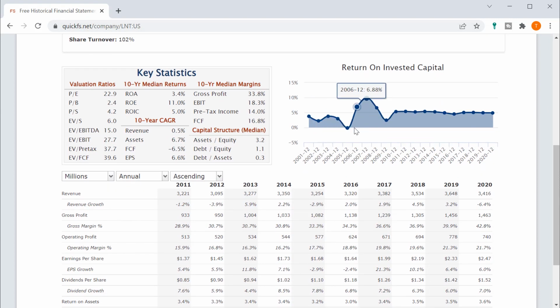When we look here, they've lost money in only 1 year in the last 20 years, and it looks like that was 2005. Otherwise they've had pretty stable returns on invested capital, and since 2010, it's been rock solid at 5.3%, 5.3, 5.2, 5.3, 5.2. This lack of variability is one of the very attractive things about utility companies, but also at 5%, it's quite low. Without the ability to issue debt at low interest rates, there's no return here for investors besides the dividend.